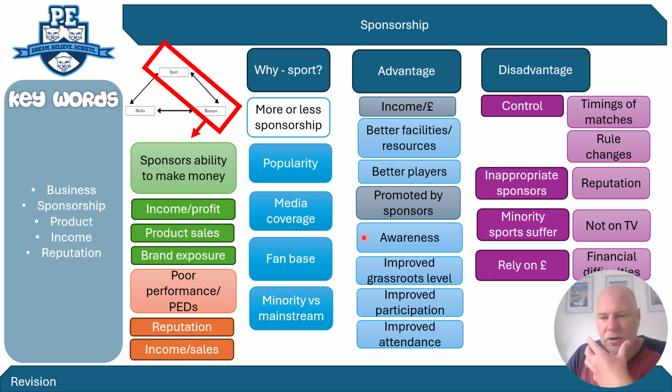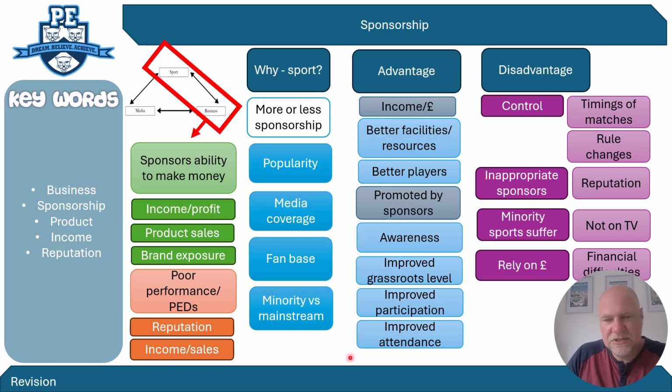More people understand it and have seen that sport, so it increases people's awareness, which then impacts on grassroots level sport. The money could be invested at grassroots. Now grassroots is the very basic level of sport, the very beginner level of sport, and then we have an improved participation rate because more people are aware of the sport. They'll join the grassroots teams, so we get a bigger amount of people participating in the sport, and then more people will actually attend the games because they're more aware, they're bigger fans, and they'll enjoy the sports.